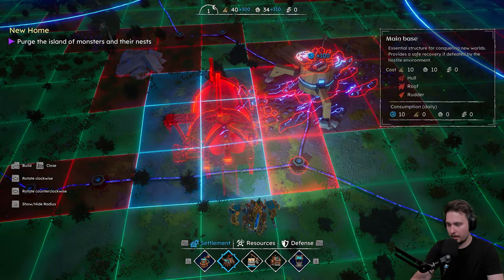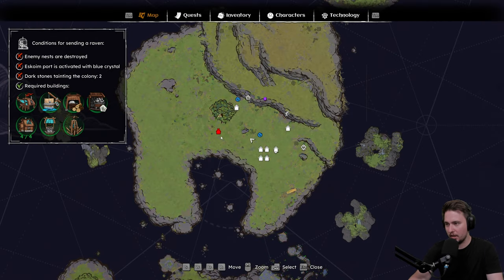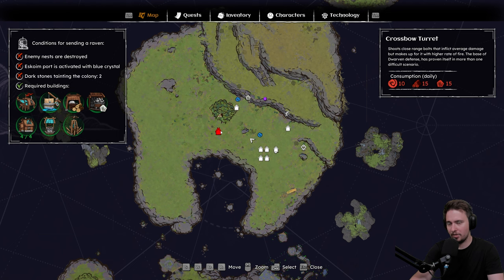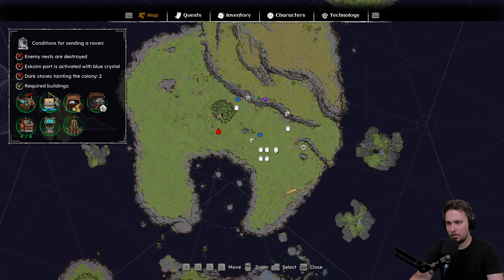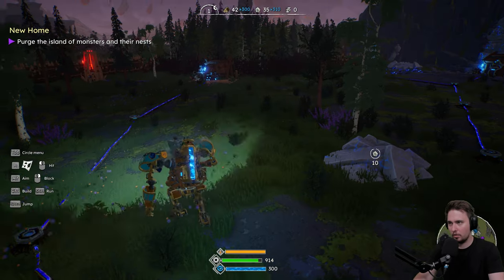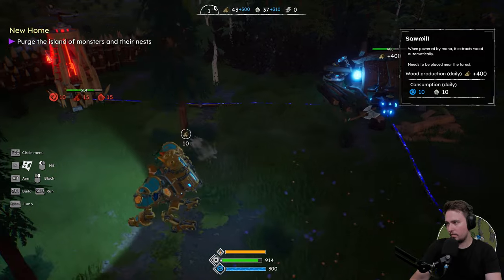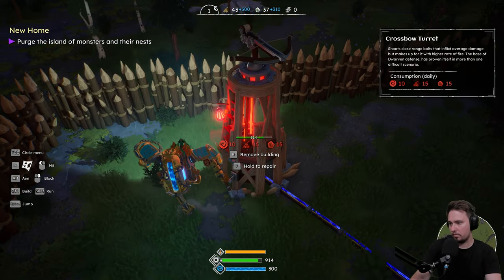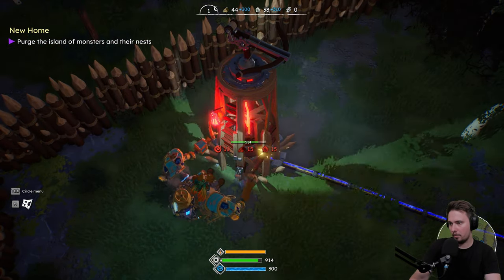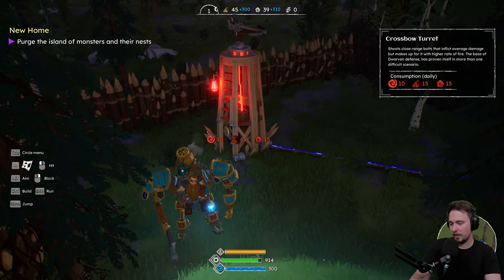Okay, let's check out what we get. Resources, we can't do anything. So protect the island from the monster's nest. So where is it? Crossbow turret. It's not connected. Consumption daily. Okay, what is this doing? Consumption daily. Stone production daily. 400 stone. That doesn't feel like 400 stone. So what's going on here? Repair. It's still not connected.